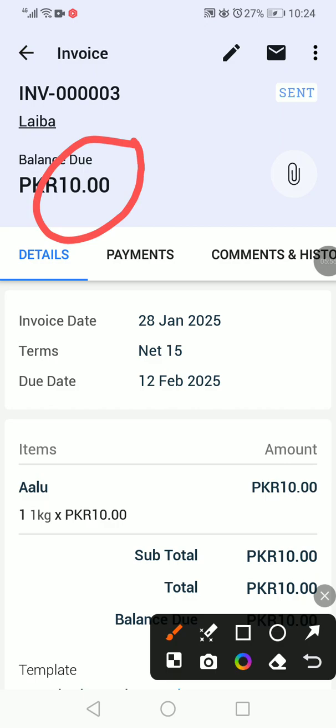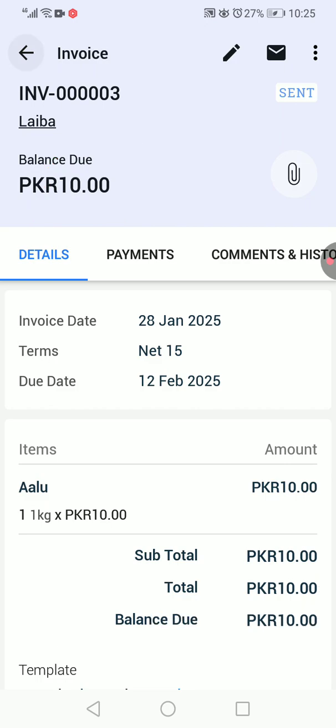When you had not made this transaction, your receivables were showing 0 amount. But now you have sold commodities to your customer on credit. 10 rupees are receivable, so these 10 should be seen in account receivables. I am now going to see the same impact in the dashboard.